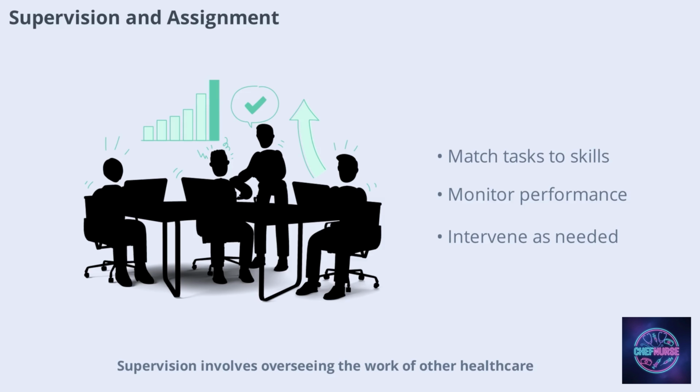Supervision involves overseeing the work of other healthcare team members to ensure safe and effective care. Assignment refers to distributing patient care responsibilities based on staff qualifications and patient needs. The NCLEX tests your ability to assign and supervise appropriately, recognizing when to intervene or provide guidance. We'll review examples of effective supervision and discuss how to handle challenging situations.